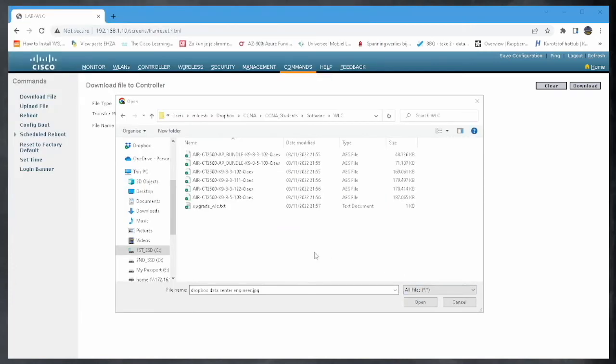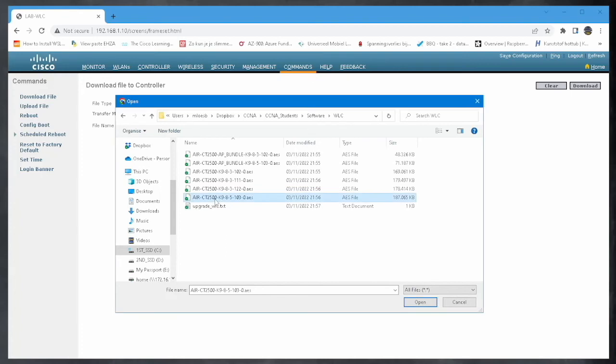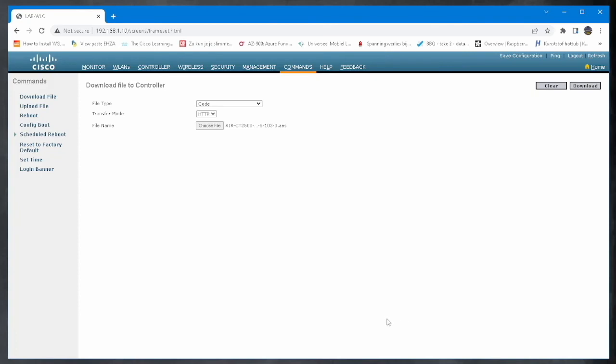And our file is the 8.5.103.0. We want to use this AES file to upgrade our wireless LAN controller. And now that we've selected the file, we click download, and the process of downloading the new software and installing it will start.